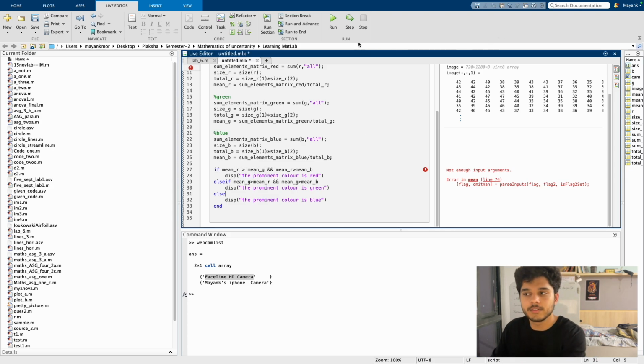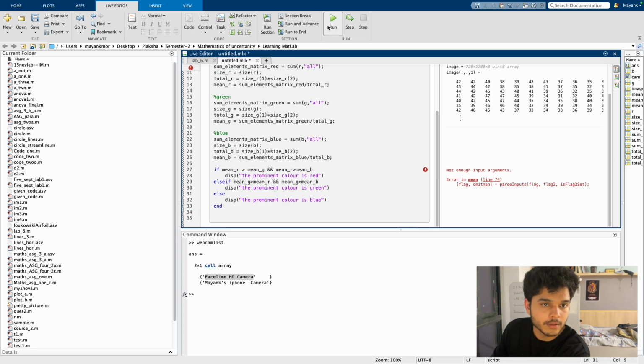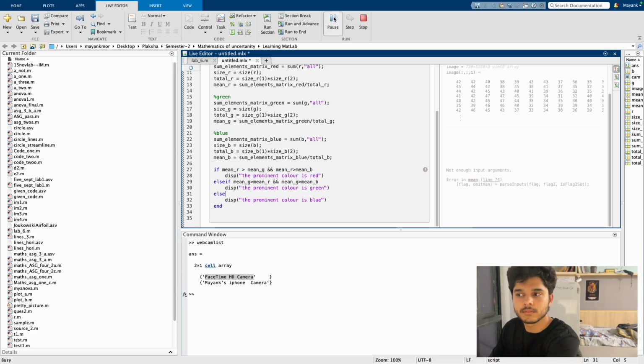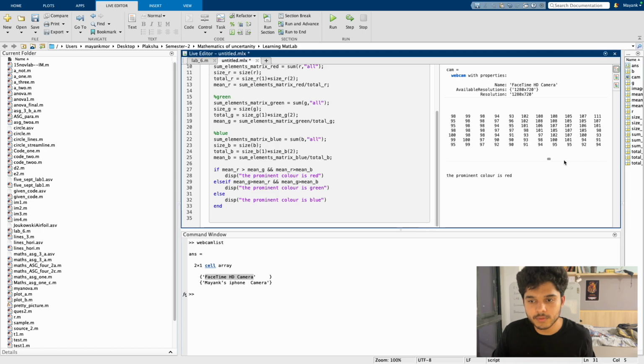Okay. Let us run it again. We don't see an underline, so it should run. We are unable to see the image as of now.